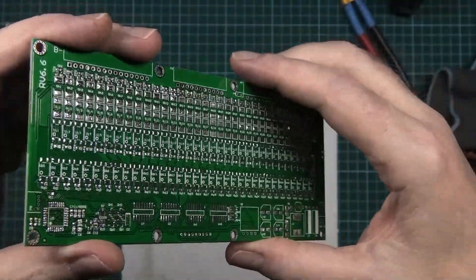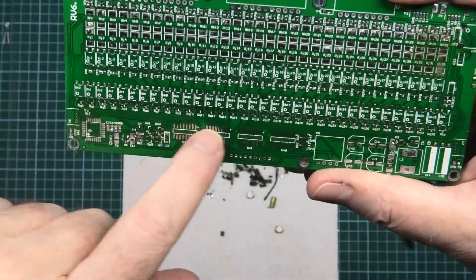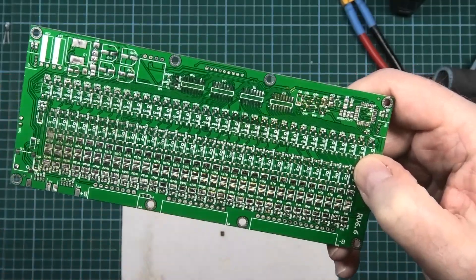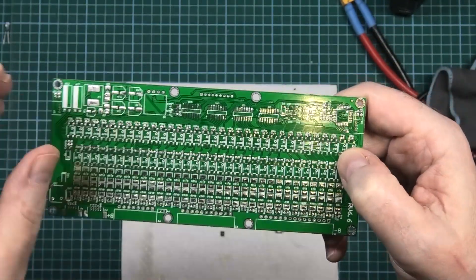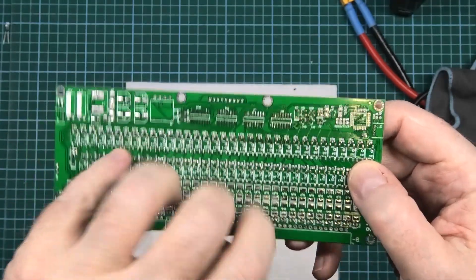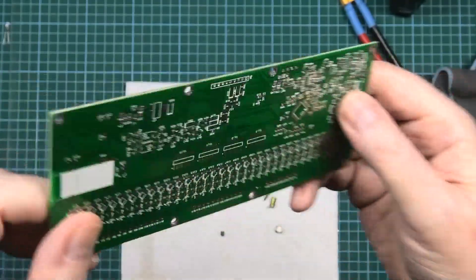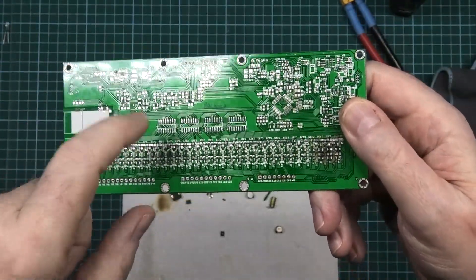There used to be shift registers, more shift registers, an STM32, and an ATmega328 on here. I want to know how this works, so I've taken all the components off because I can't test the routing with them on — the resistance at the cores gets in the way. I cannot for the life of me figure out how it switches and gets the voltage off each cell — it's incredibly complex. I'm going to make my own. I've already tried and it does work, but I want one this accurate with all the functions this has.